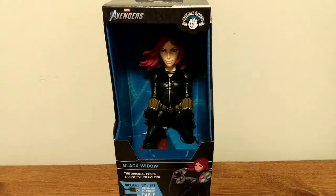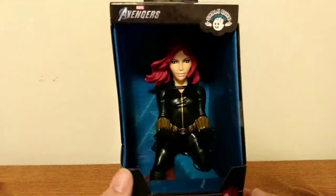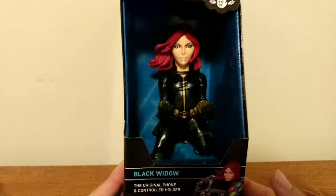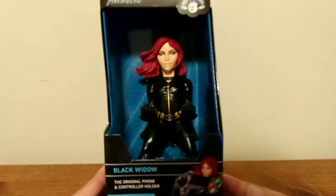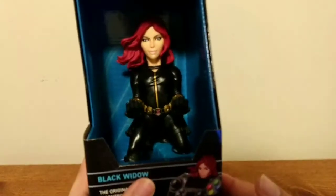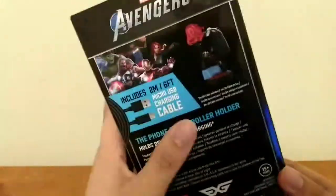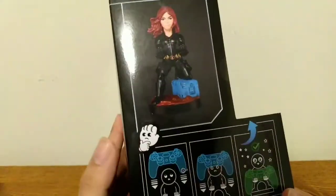Alright guys, here is the Marvel Avengers The Game, Marvel Gamerverse Black Widow phone and controller holder. Now, obviously, this is marketed as Black Widow from the Avengers PS4 game and Xbox game, but as you can see, it's clearly just a classic-looking Black Widow with a bit of realism here. Because if you look at the picture on the box, you see what the actual Black Widow from that game looks like. It looks nothing like the figure here. But hey, I like how they're taking an artistic approach on it.